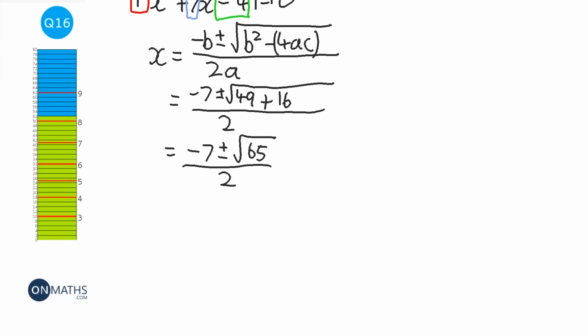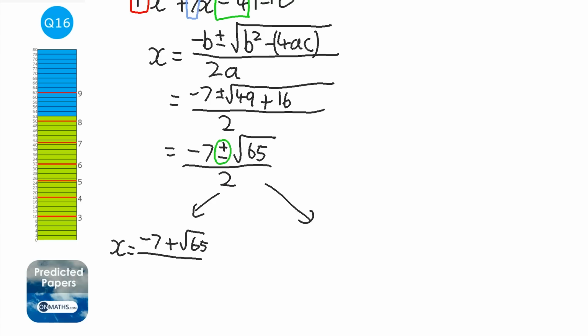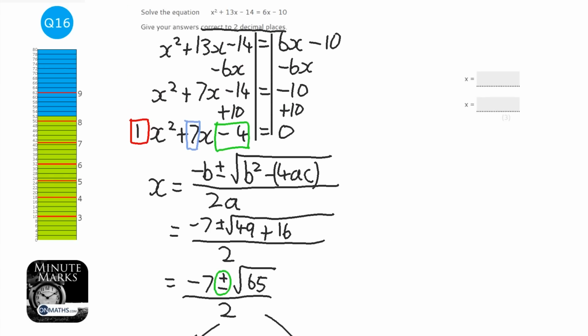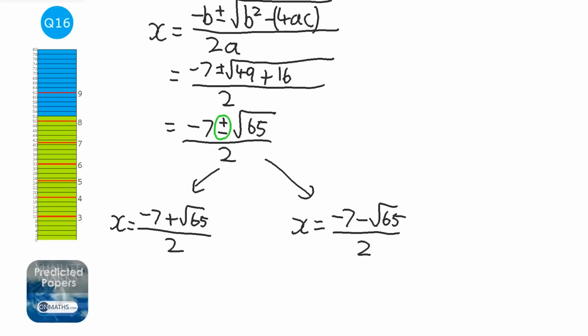Okay, this plus minus thing here just means that there's going to be a plus answer and a minus answer. So we split it up into 2 at this point. We have x equals minus 7 plus root 65 over 2, and we have x equals minus 7 minus root 65 over 2. And what you can do is just type that into your calculator, press the fraction button, then minus 7 plus root 65 over 2, and then you press equals, and that gives an answer for us. I'm going to show the examiner.